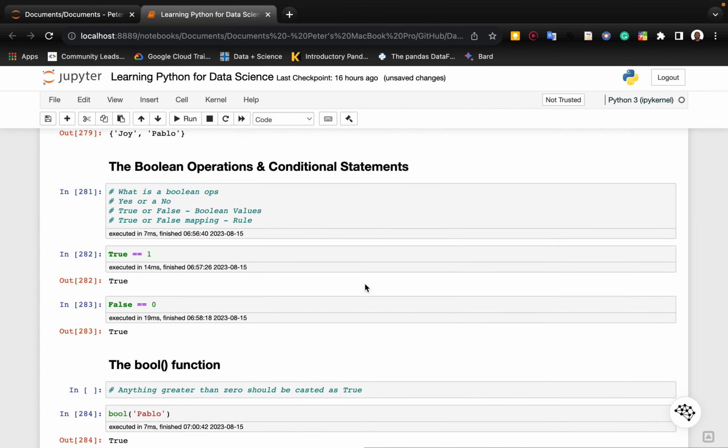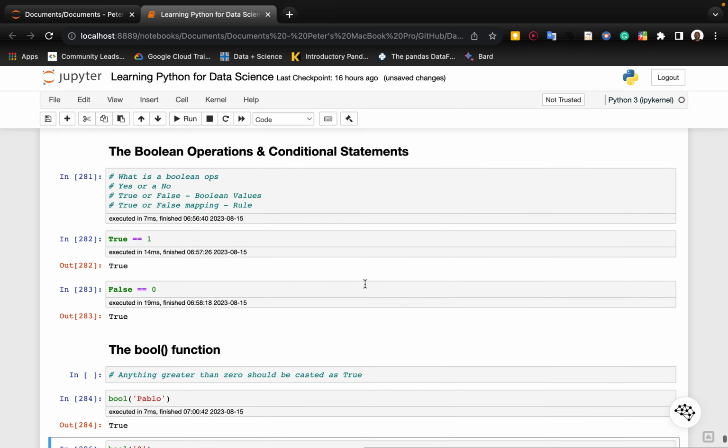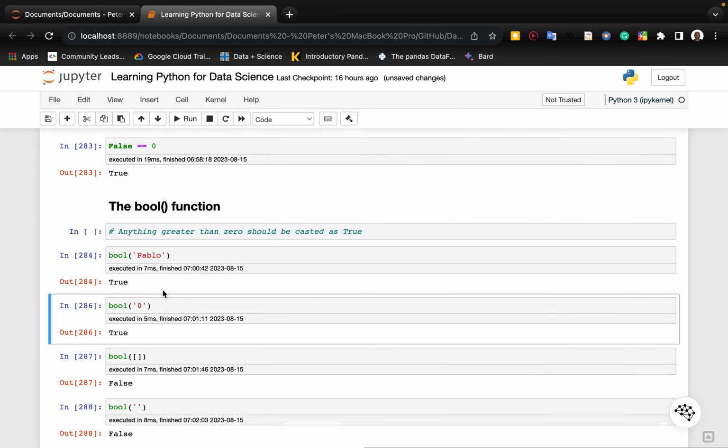Recap: we looked at the Boolean operation here and how Python casts true or false, right? It's important for us to understand that rule going forward. Python casts 1, which is numbers, as true, 0 as false. Then there's the Boolean function, which is used to cast data types, so to speak, to know what they represent.